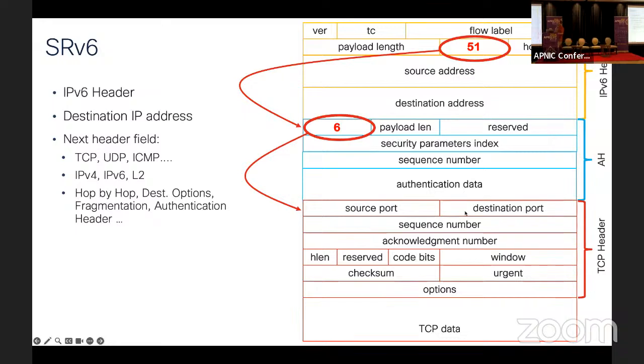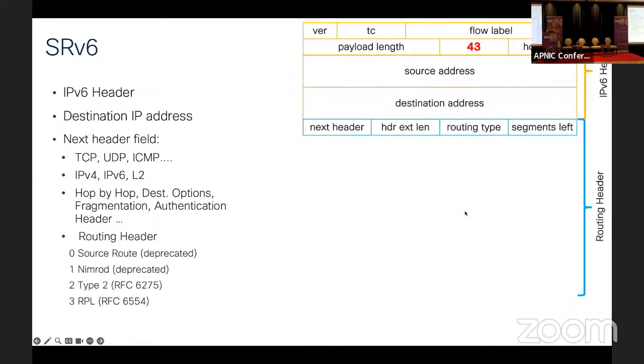Because there is one additional header which is part of segment routing, which allows us to do traffic engineering with SRv6. And it's called the routing header. And again, the routing header is part of the IPv6 protocol since day one. It's really a 20-year-old thing. It was defined in the beginning of 2000, or basically the end of the 90s. Over the years, there were different routing header types defined in the IETF.